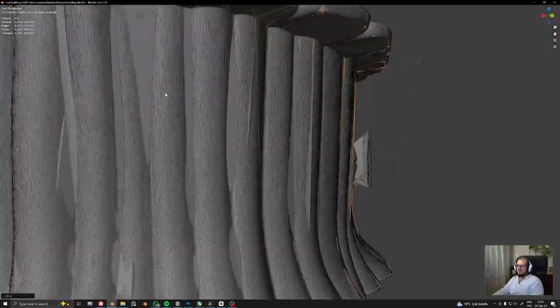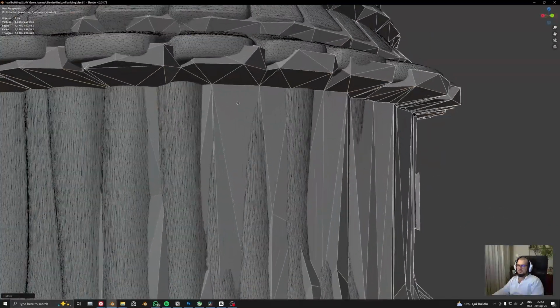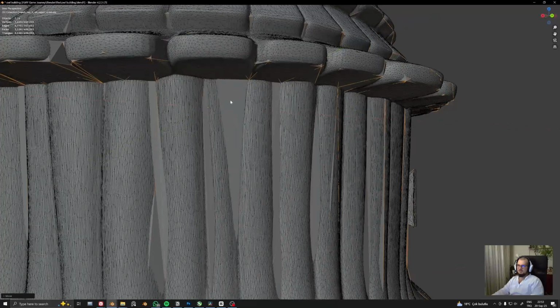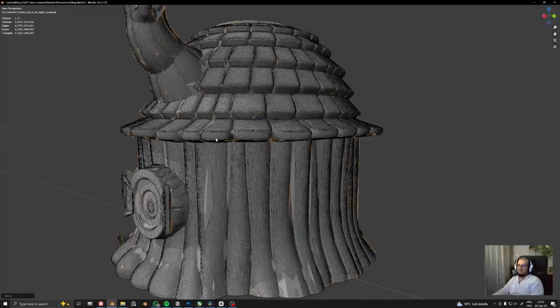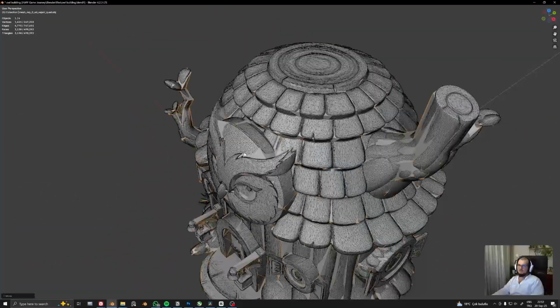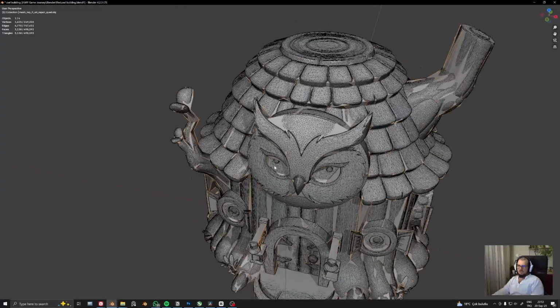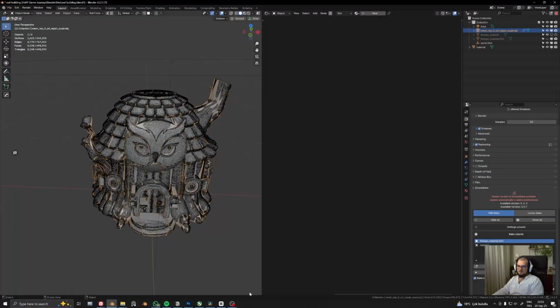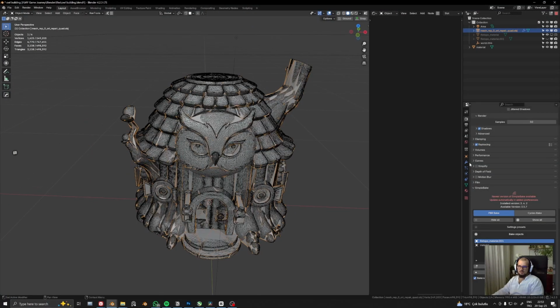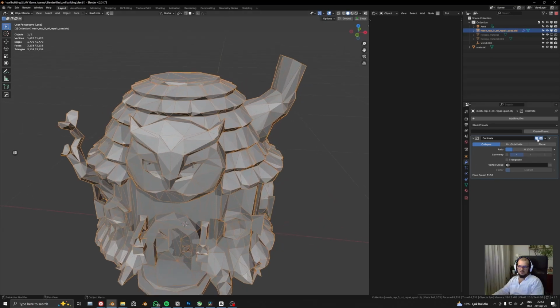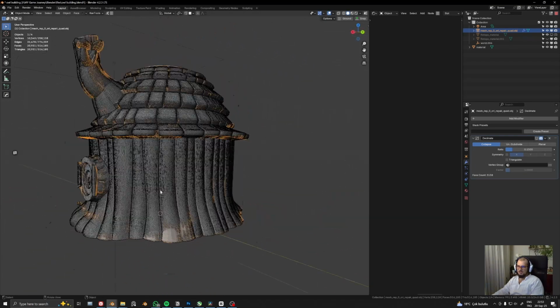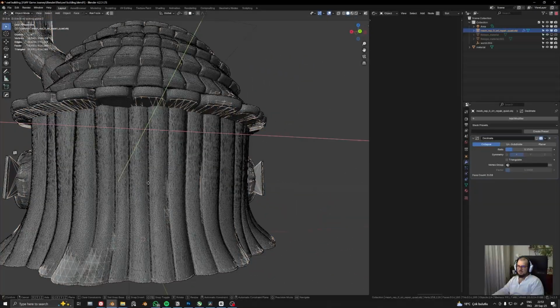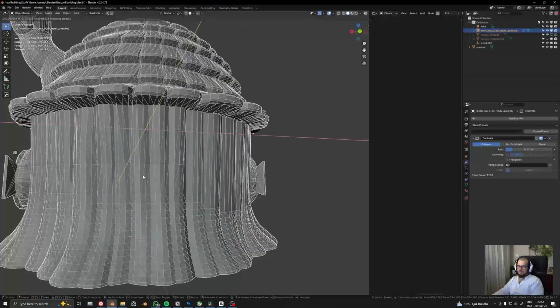So I'm just checking. You can see this is not inside, and we need details to get that texturing. So I will maybe lower the, let's hide the decimation. Now you can see it perfectly fits.